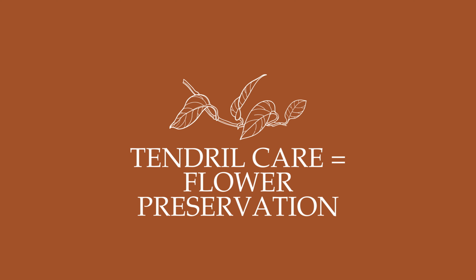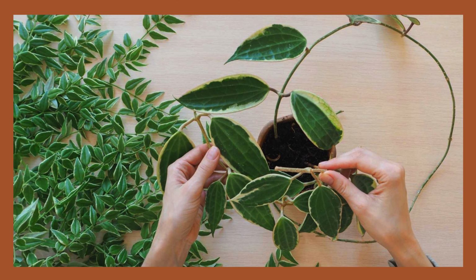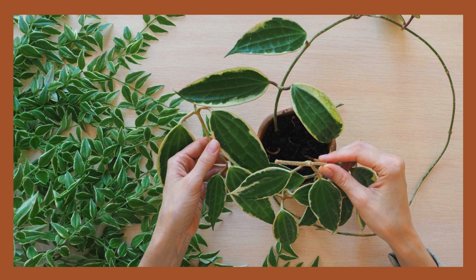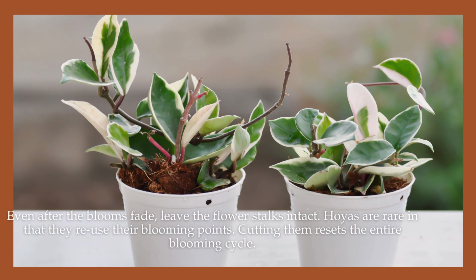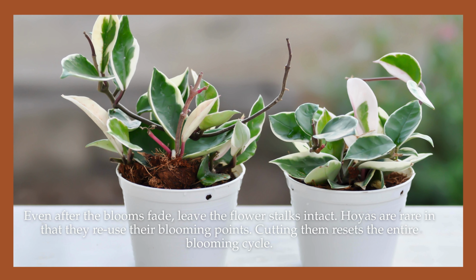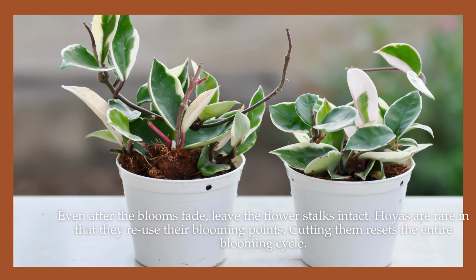One of the most misunderstood parts of Hoya care: do not cut off those long tendrils. Hoyas send out runners, also called peduncles or spurs, and when they mature, the plant produces blooms from them year after year. If you trim these thinking they're empty vines, you're cutting off future flowers.